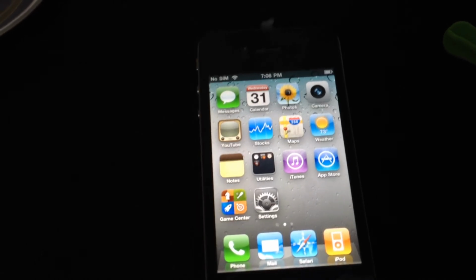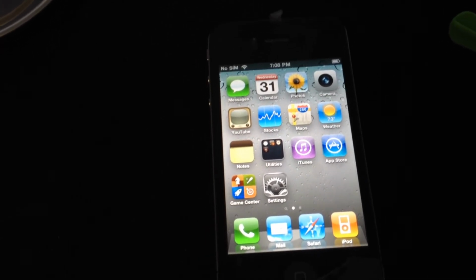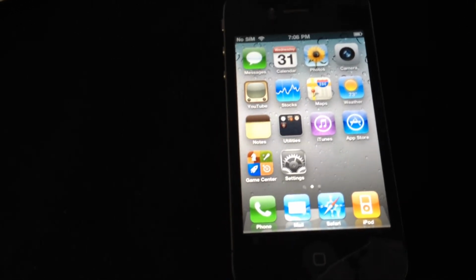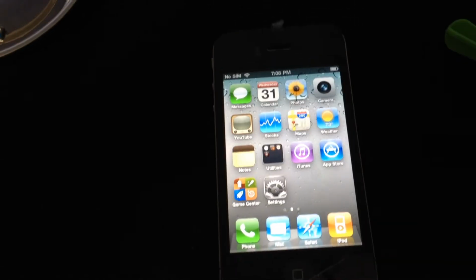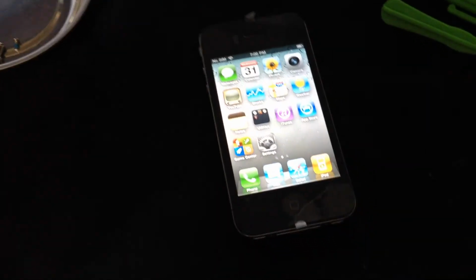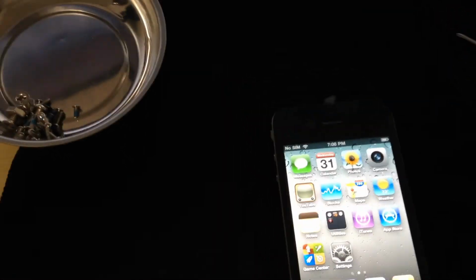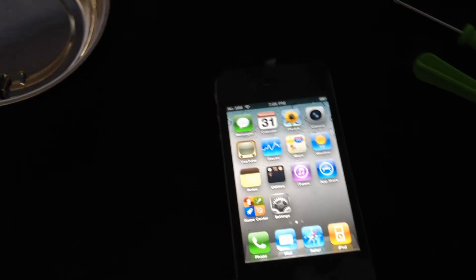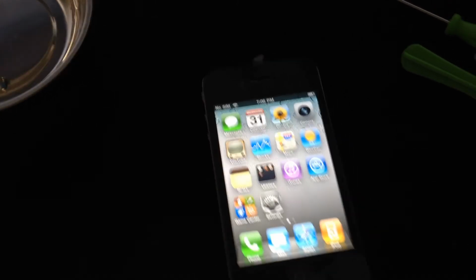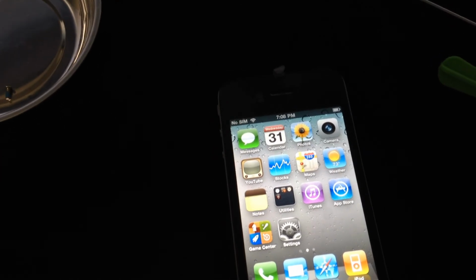They are shorter, 10 to 15 minutes, but that's for people that are tech savvy. They know what they're doing. They've done it before. They dealt with other electronic products and taken them apart. But I don't want to do that. I want to make it like a little step-by-step video. And this is my first video. So I apologize if my hands got in the way, or if I wasn't extremely clear on things.